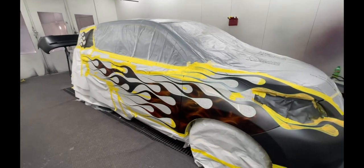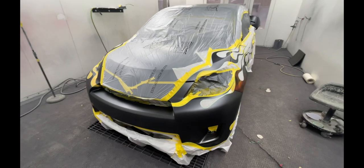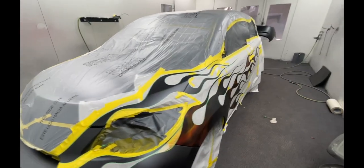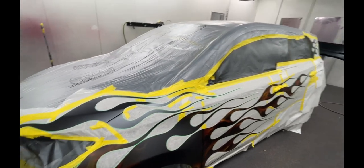So I got it taped up. We're ready to put down some color. I'm gonna go around, tack it off, try to make sure that all the edges are down. There always ends up with some edges. You get some blow through and stuff. You just have to go and fix that.